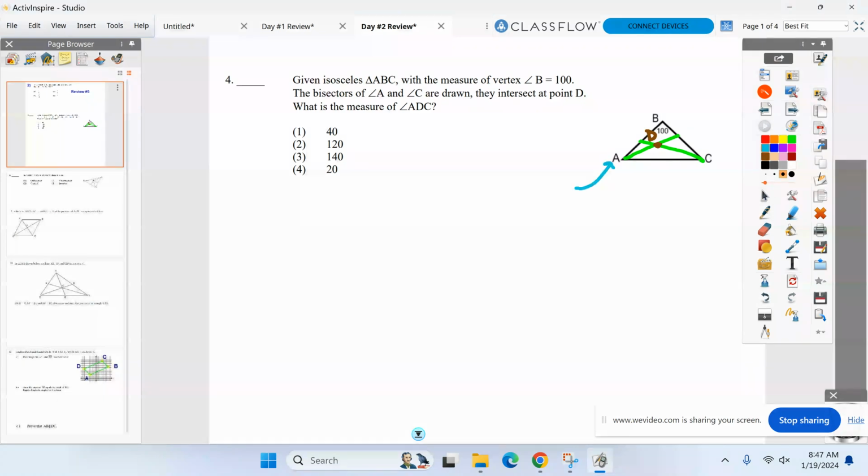Anybody find angle A and angle C before I do anything here? What's angle A and angle C? Stella? 40 apiece, because 180 minus 100 divided by 2. 40, 40. And what did we just say we did to those angles? Cut them in half, right? So each one here has got to be 20 and 20. And now can we find angle ADC? I hope so. Because I have 2 out of 3 angles in a triangle. 180 minus those 2 20s. And that should give me 140. So vocabulary, right? Vocabulary, bisectors.